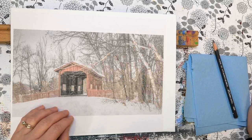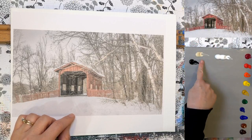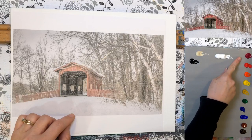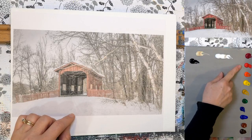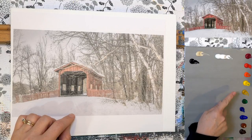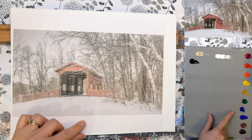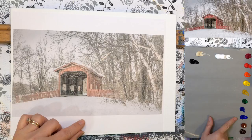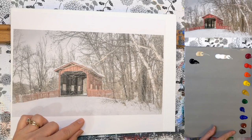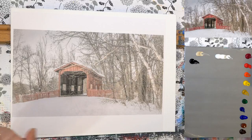Let's go over our palette real quick for this painting. We've got carbon black, unbleached titanium, titanium white, quinacridone magenta, cadmium red medium, cadmium red light, cadmium yellow medium, yellow oxide, phthalo green yellow shade, phthalo blue green shade, ultramarine blue, burnt sienna, and burnt umber. It's kind of our basic palette that we've been working with lately.